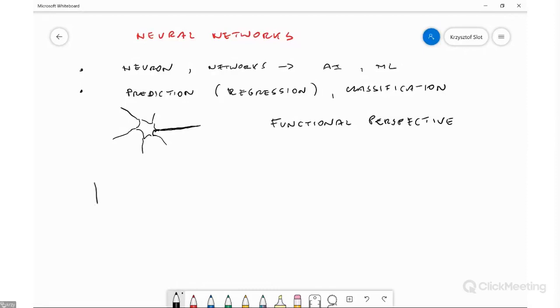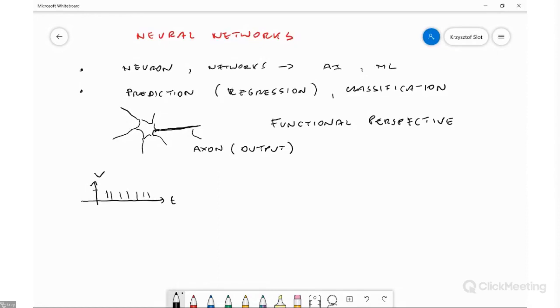Neurons are cells that accumulate charge and produce or not produce spikes, or discharges, or a train of electric pulses. So over time, if you measure a potential over one of the parts of this cell that is called an axon, and we can, from the functional perspective, identify it as an output of a neuron. So at this output, over time, we will have trains of pulses.